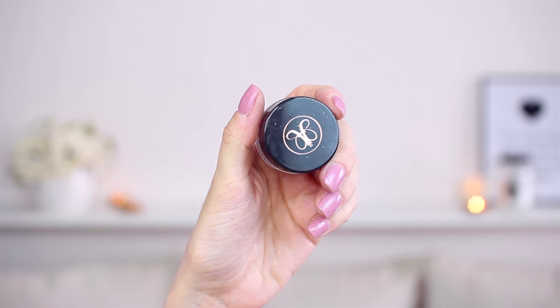This one is translucent, by the way. Now let's do the brows. I always do my eyes first and then brows, but now I will show you the product for the brows. I'm using the Anastasia Beverly Hills Deep Brow Pomade in Blonde — that's what I always use because it's waterproof and I really love how it applies. I love the shade and the texture, so this is a must for me, but it's a little bit more time-consuming than a pencil.